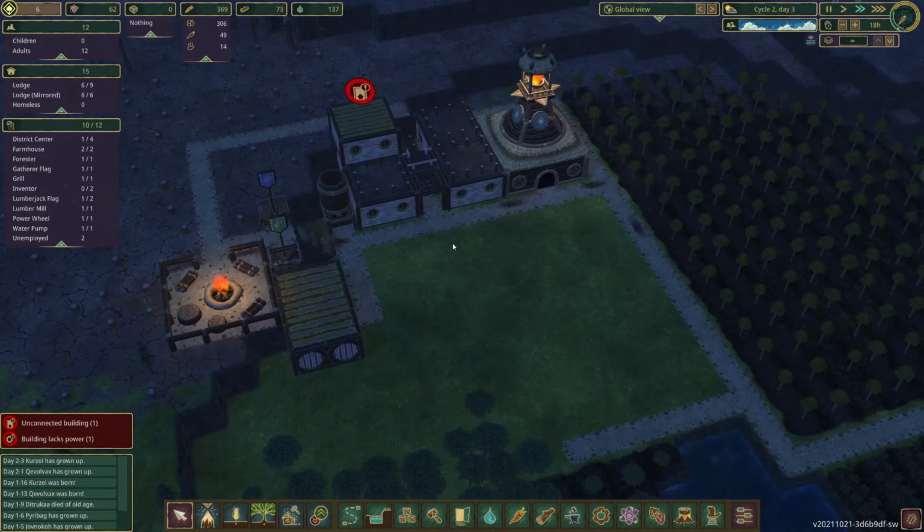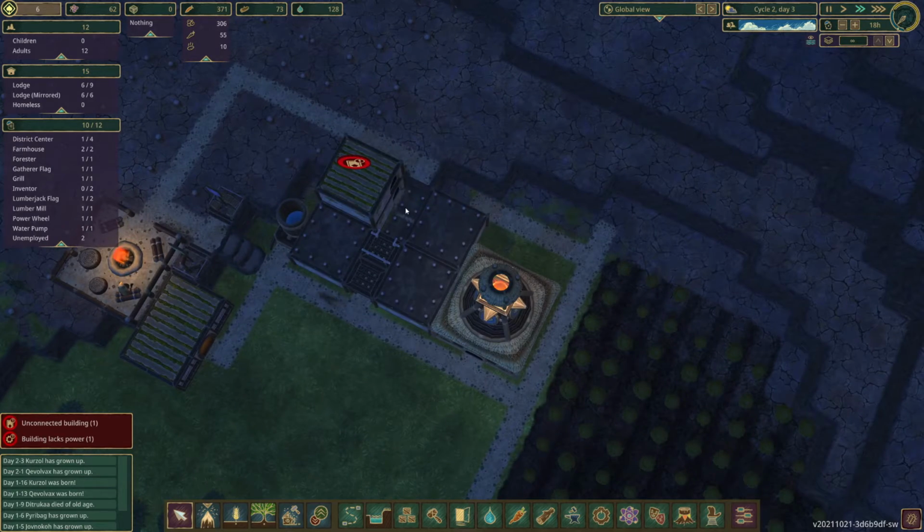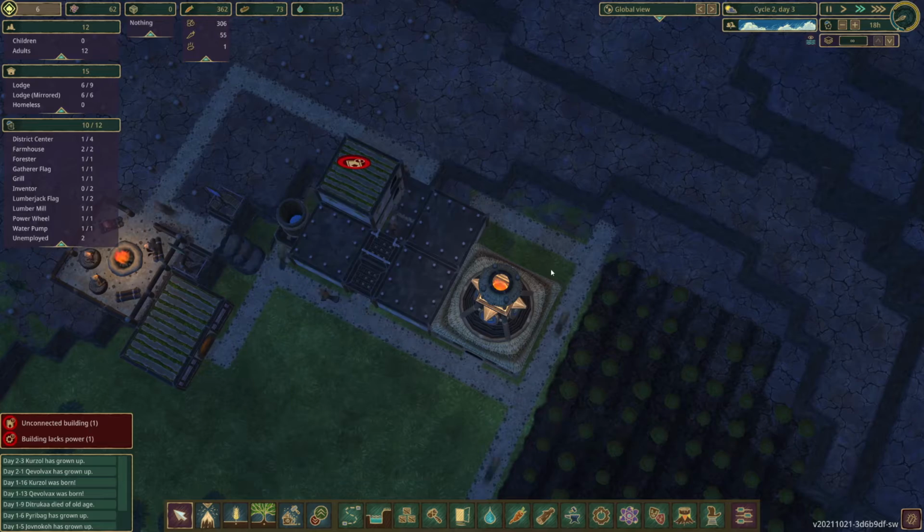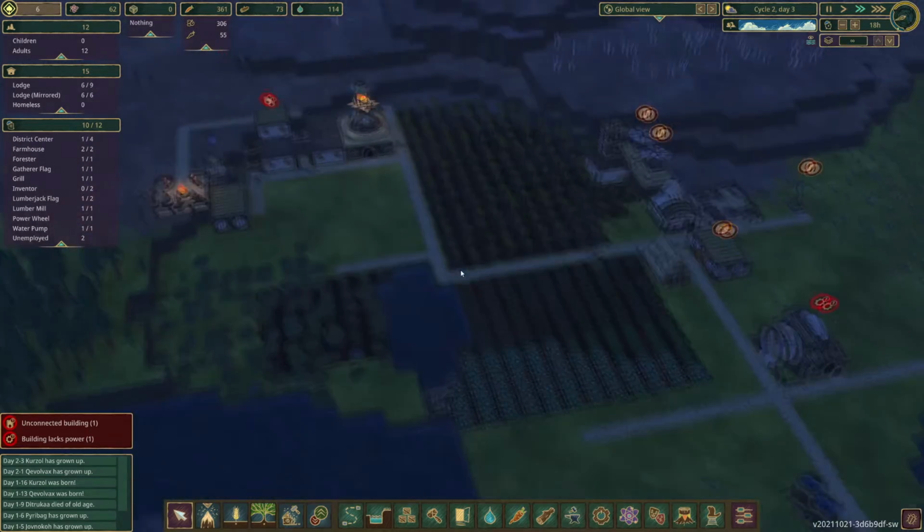But now, well, actually, not even. We can't even get to this. Let's set this one to a priority 1, and set this as a 2, because then we can get more beavers in here ASAP.